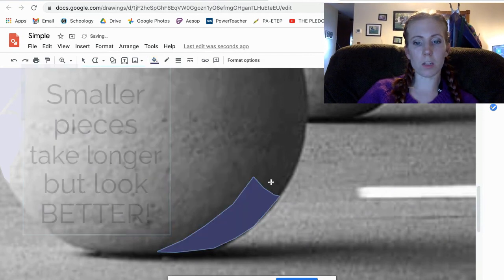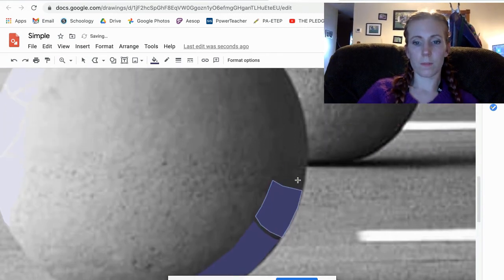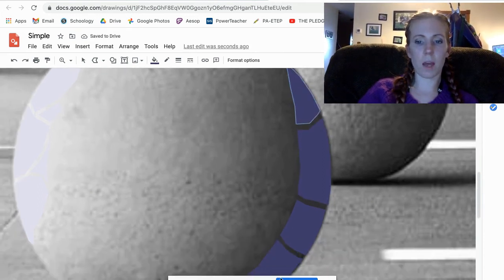So for my shadow, I'm going to change this to my different fill color, my shadow fill color for my lavenders. And you can see I'm still creating all of my edges along a curve. And I'm following the shadow up. And one more piece.